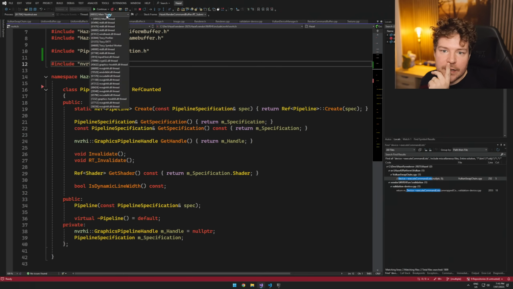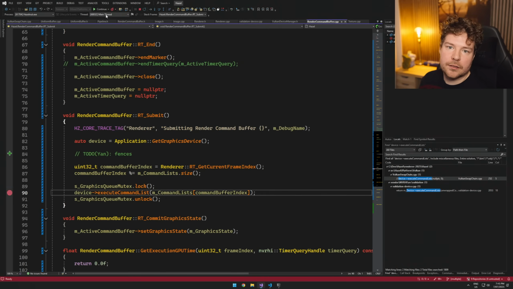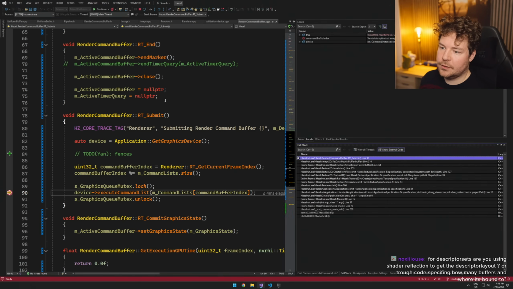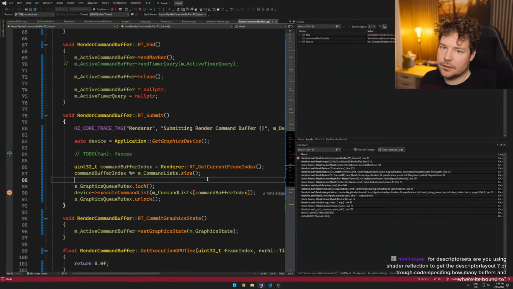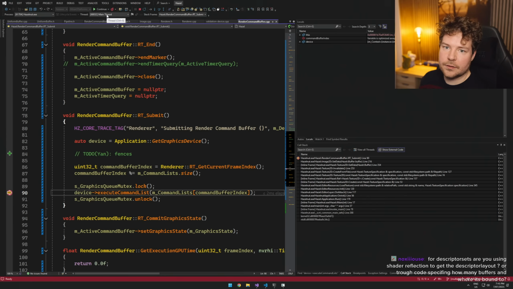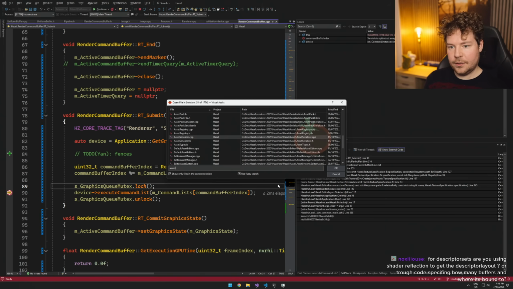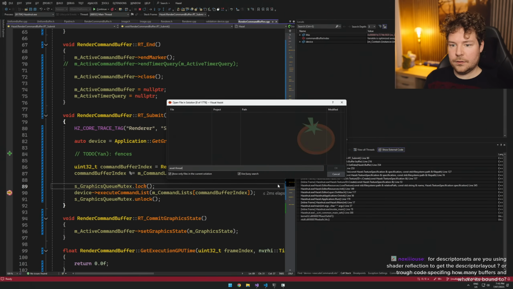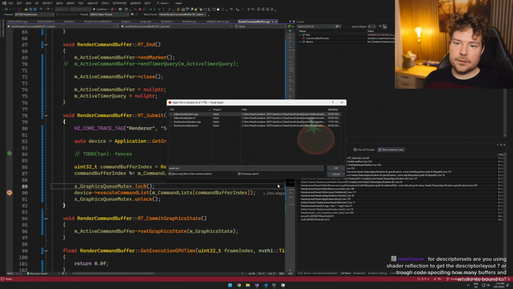So this is the main thread. I'm just going to see what the call stack looks like. Image set data. I mean, there's going to be a lot of these. We should have a look at the asset system.